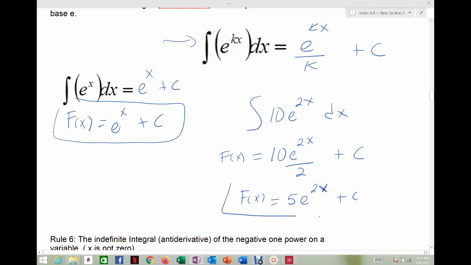And to make sure you've done it right, remember, this is a derivative. This function, when I take its derivative, should give me 10e to the 2x. And so if I forgot to divide by this 2, I wouldn't get the right answer, because I would have had 10e to the 2x, and when I took the derivative of it, it would have been 10e to the 2x times 2, which is 20. And so I've got to remember that this is what we want, right? So I've got to divide out that 2 we would have multiplied by. All right, and there's my function.